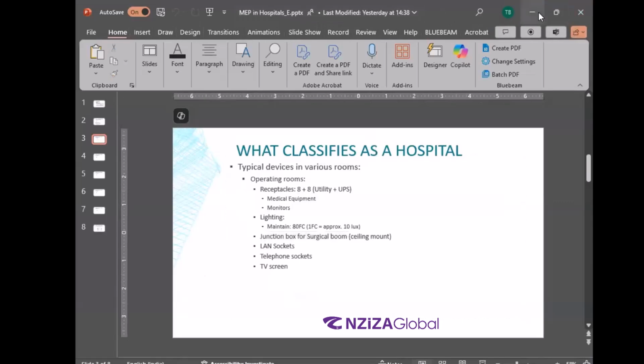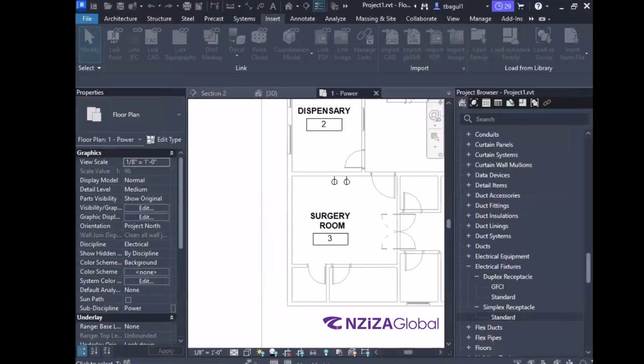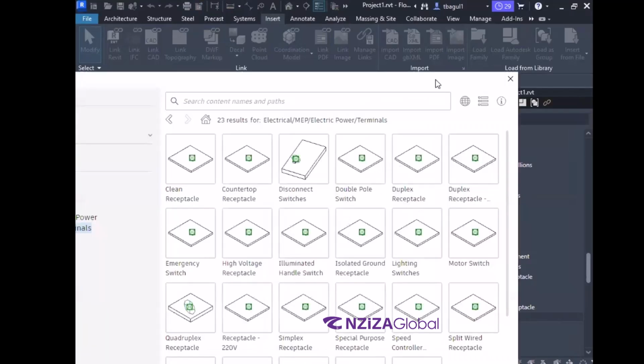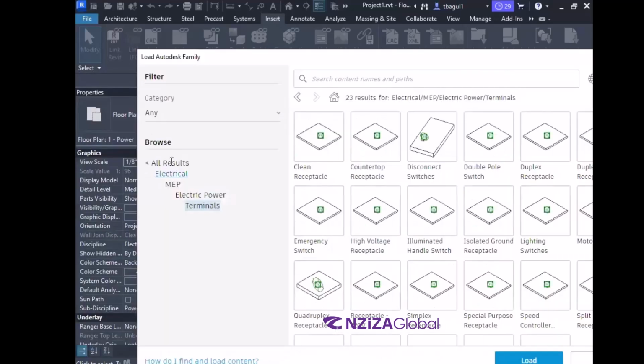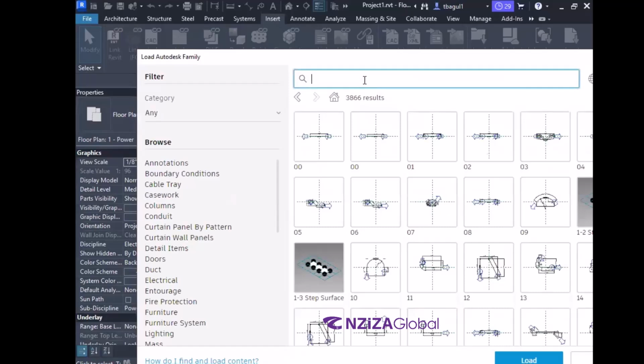So let's go back to Autodesk family. Let's go to all results and try to find a junction box over here.